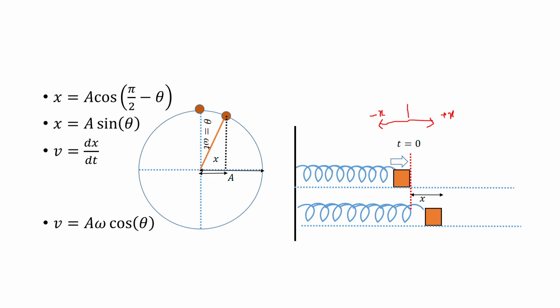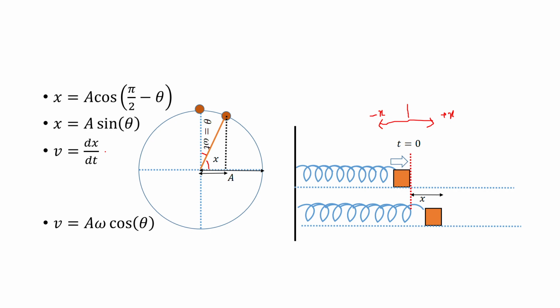So when the motion starts and it moves to a distance x, the coordinate of the position is x. Here I have shown this is our x, and in this time interval t the block has moved a distance x. So theta is omega into t, and we know that we can represent simple harmonic motion by uniform circular motion. So the angle traversed during this interval is theta, that is omega into t. So we can write x as a cos of pi by 2 minus theta, because this angle will be pi by 2 minus theta. So this can be written as a sine theta.